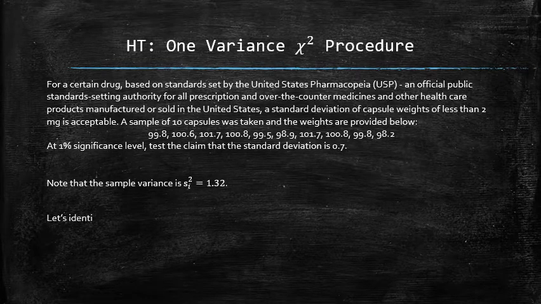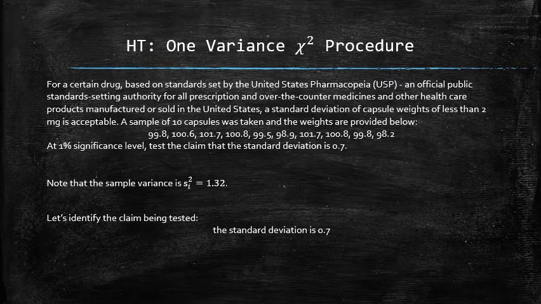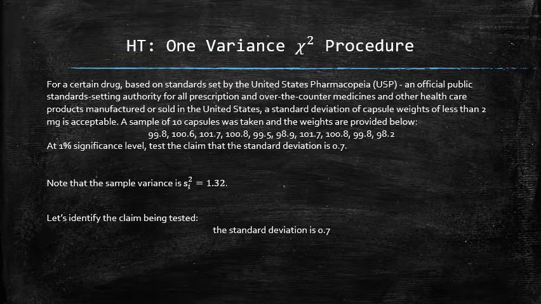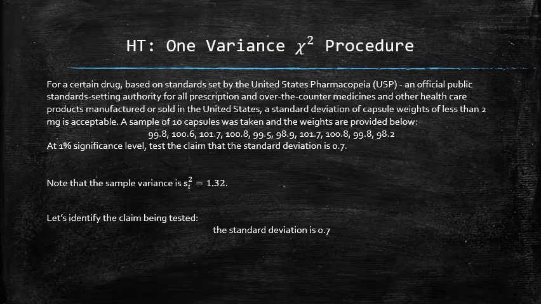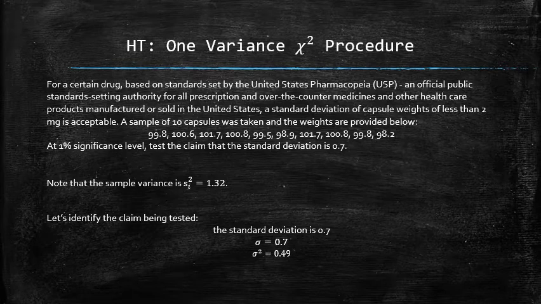Now let's identify the statistical claim that needs to be tested. The claim is that the standard deviation is 0.7. The keywords standard deviation suggest that the claim is about the parameter sigma. So we can symbolically express the claim as sigma equals 0.7, which is equivalent to the claim that the variance equals 0.49.